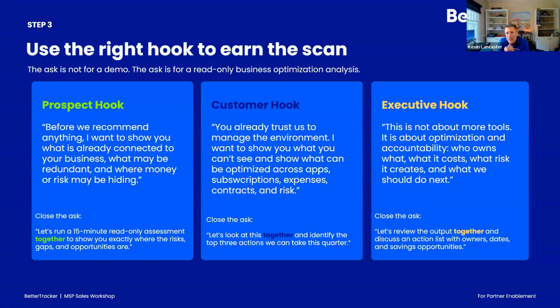But the game changer is sitting down with the customer and saying, look, I want to show you what you can't see. I'm going to show you what can be optimized across your applications and subscriptions, expenses, contracts, and risk. And the ask is, again, all about doing this in collaboration and furthering that trust. Let's look at this together and identify the top 3 actions we can take collectively this quarter, right?